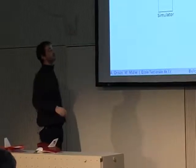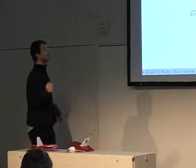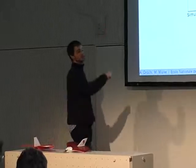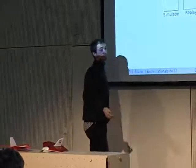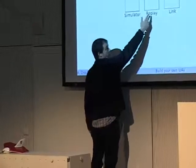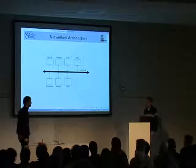And this one, Gaia, is an environment simulator which will simulate things like wind and GPS coverage and sort of things. And you can add still more agents. While you are flying, you may want to plot your altitude or whatever, so it's very easy to plug agents such as a plotter, or this one, which can replay a log. So, for example, we could decide to fly a real aircraft, replay a previous flight at the same time, and have a simulator running. So this is a very flexible architecture that allows a lot of things.